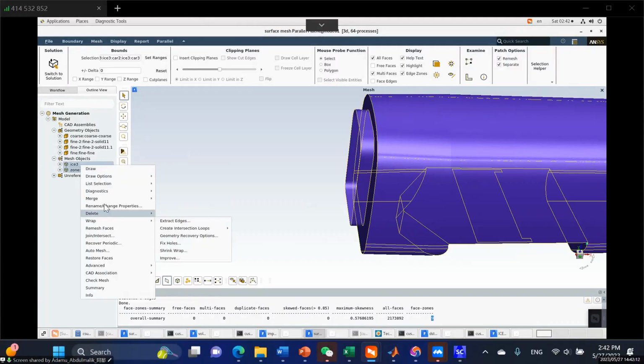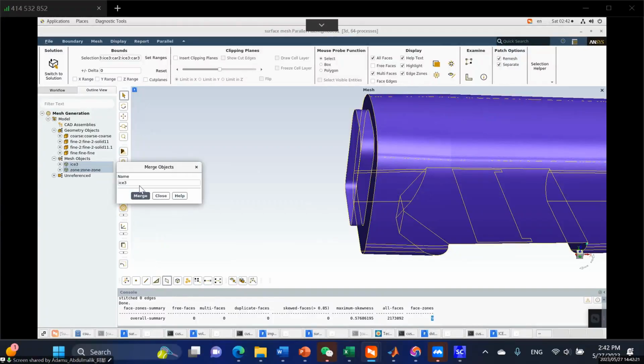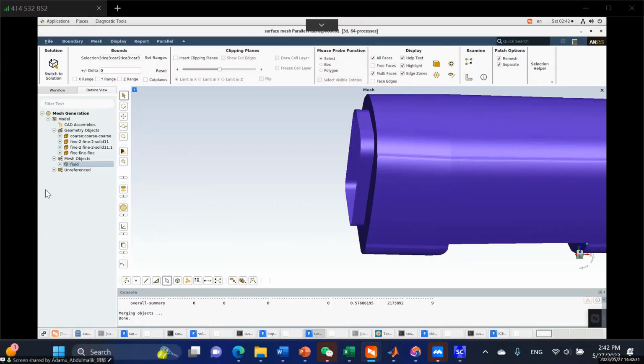You come to merge, then click on merge objects. It's going to show you this window. You will have to rename it. You give its name called fluid. Then you merge. So it's going to merge into one component, which is fluid.